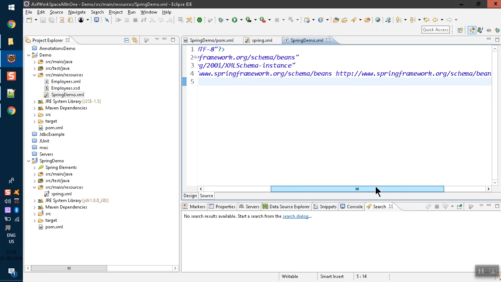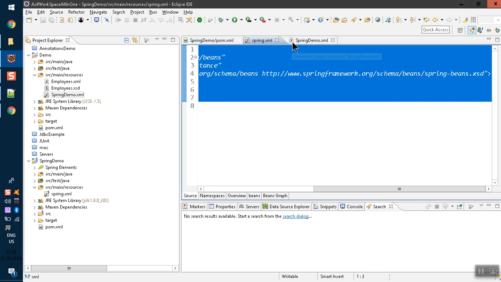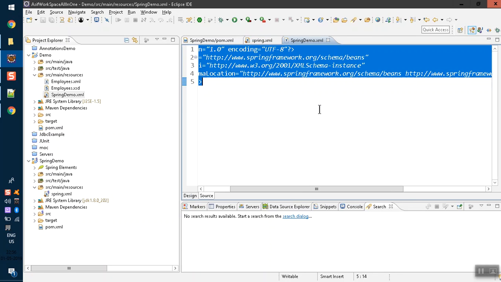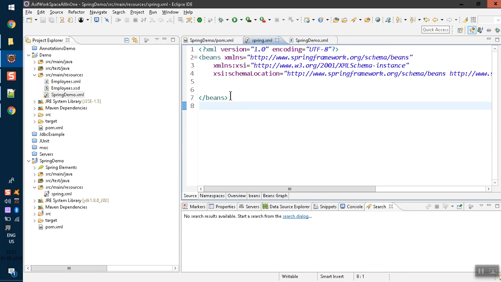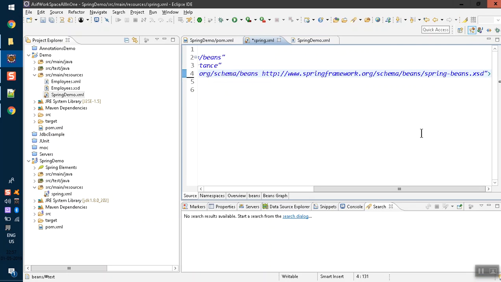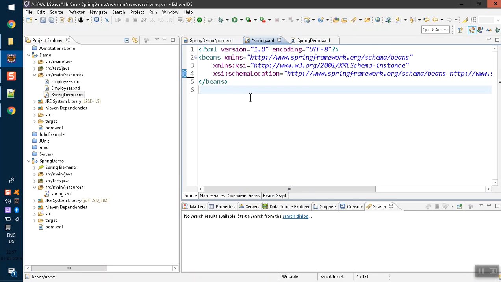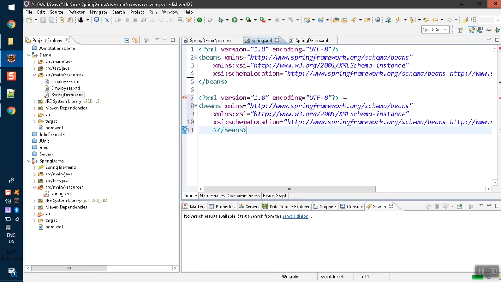See, both are the same. There is no difference at all. You can simply copy this and paste it there.